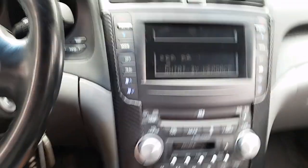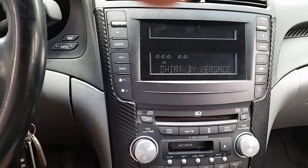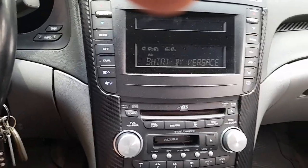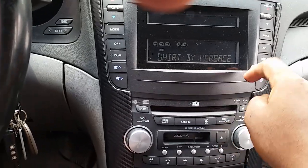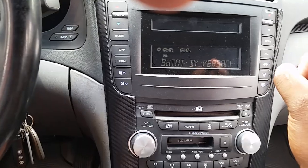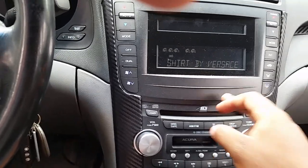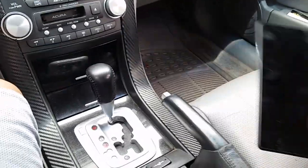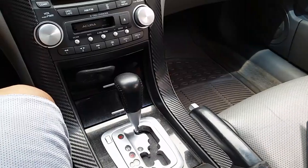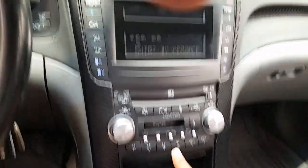A lot of people asked does it work with your cell phone — the Bluetooth? Yes, it does. But you would have to manually go into your phone, into the settings, click on Bluetooth, then click on the gear next to the Bluetooth for the car and click on phone audio. But on a tablet, like if you have a Nexus 7 like I do, the Bluetooth unit will connect for both.